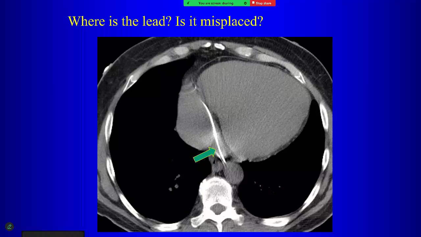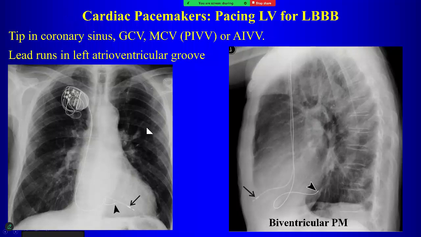So to pace the left ventricle, they'll place a lead through the coronary sinus into a coronary vein alongside the left ventricle. And so it's right alongside the left ventricular myocardium. And so that's how the left ventricle is paced. And you can synchronize the contractions between the left and the right ventricle. Okay. So these are used for synchronizing the contractions, right? Resynchronization therapy. Okay.